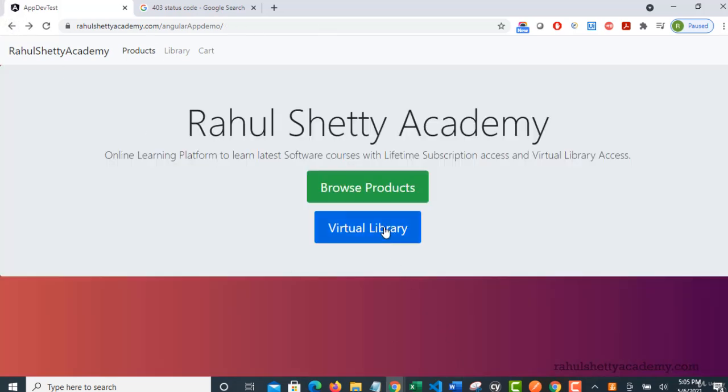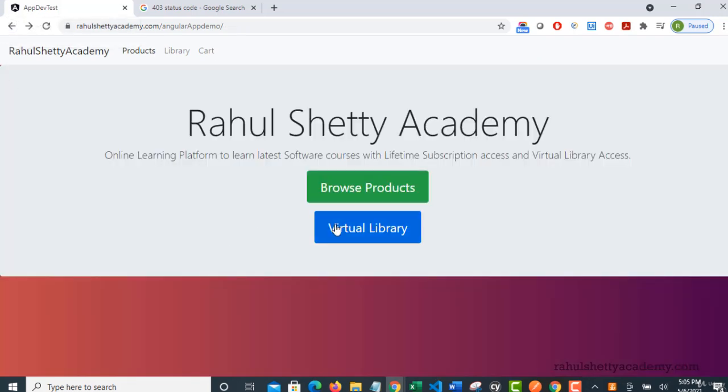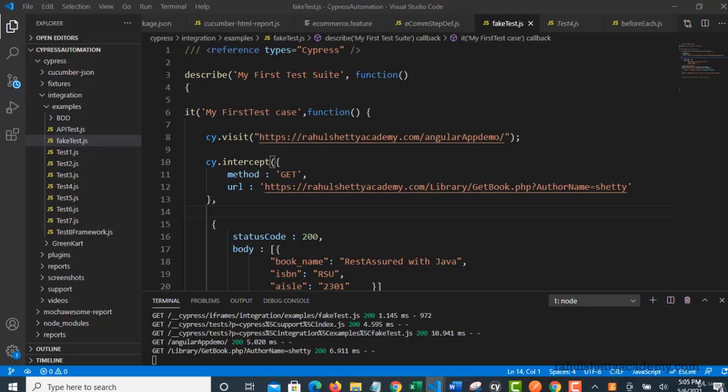If you want to see what happens when the books of Malhotra are hit, how can you manually test it? Because on this button click, by default your backend front-end code is just giving you the books of Shetty. But if someone asks you to check Malhotra books, even you cannot do it through manual testing. You should bring some other tools like, as I said, Fiddler and Burp Suite. But using Cypress, yes, not only testing manually, you can also automate it by intercepting your HTTP requests. Okay, let's see how to do that.